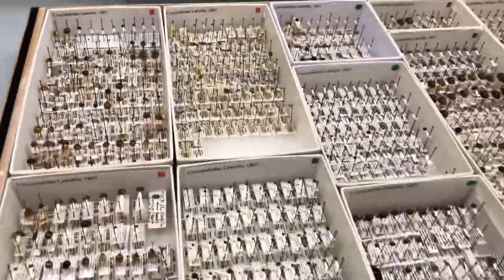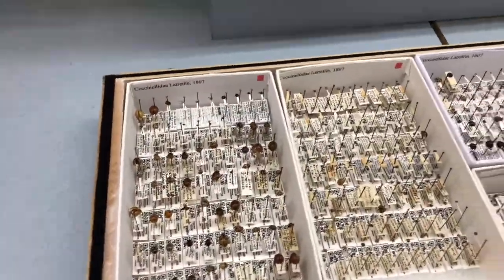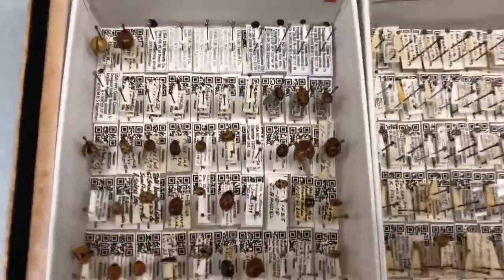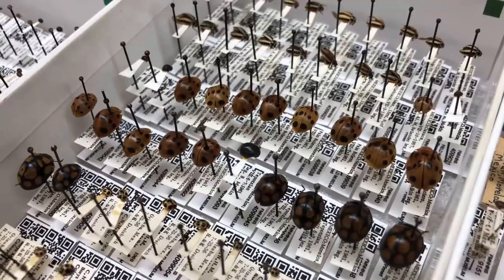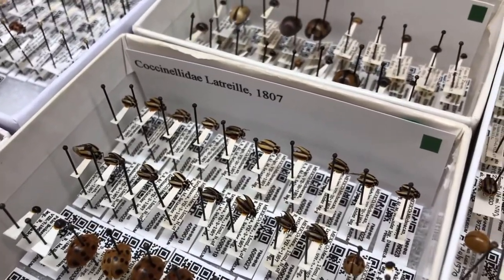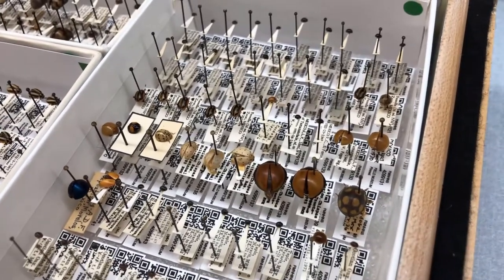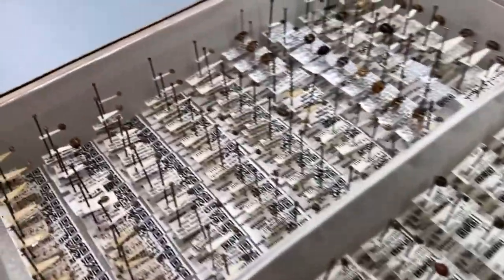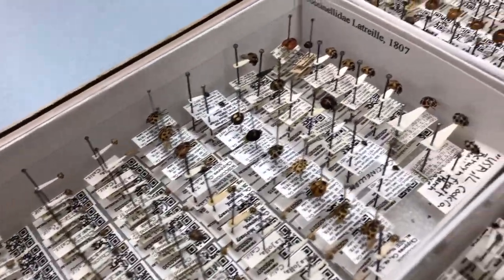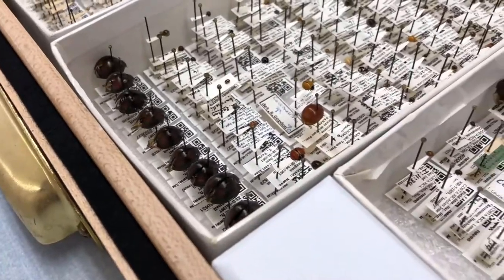Some of these are not fully identified yet, so we just have them in the ladybug family — and you can see they're quite variable. There are all sorts of spots, some are spotless, some are even striped and really small, some are bigger. They really do come in quite a variety of different shapes, sizes, and colors. The Field Museum essentially acts as a library of insects, allowing researchers to sometimes loan out specimens to further study them, identify them, or even name new species.